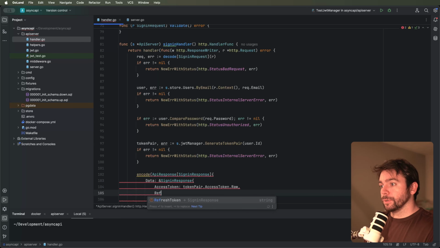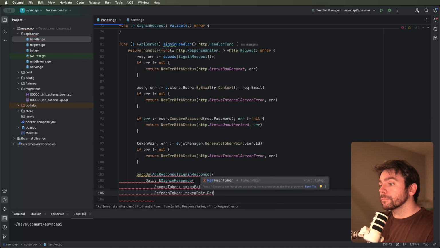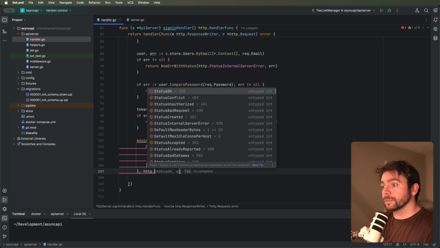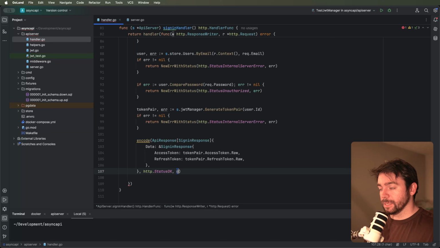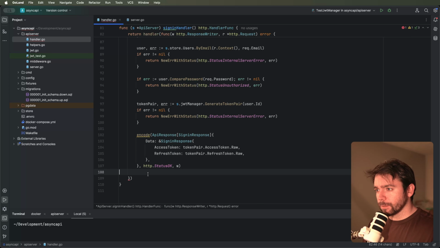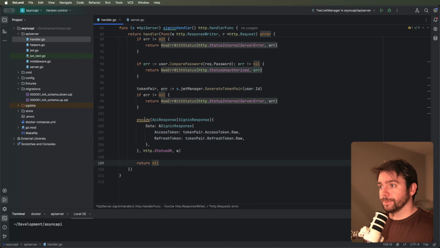And then refresh token is the same. And we need to provide a status okay, and then the response writer object. All right. I think we can return nil here. And we're in good shape.